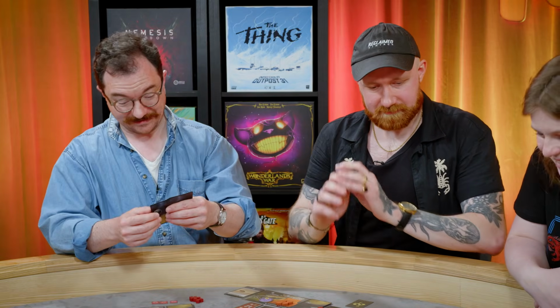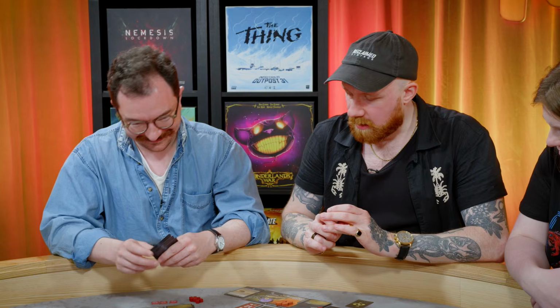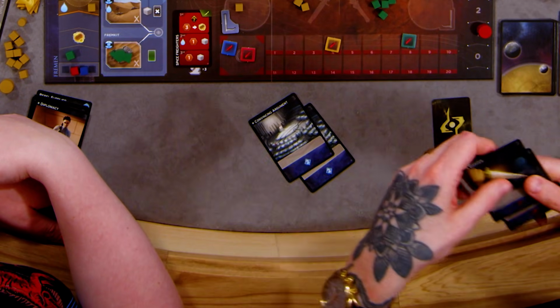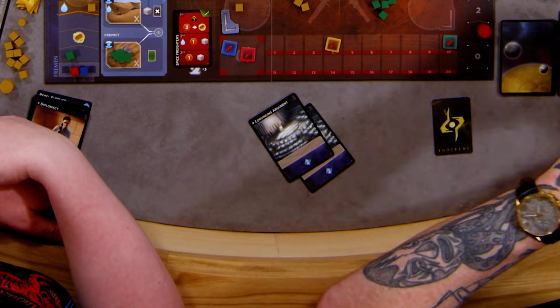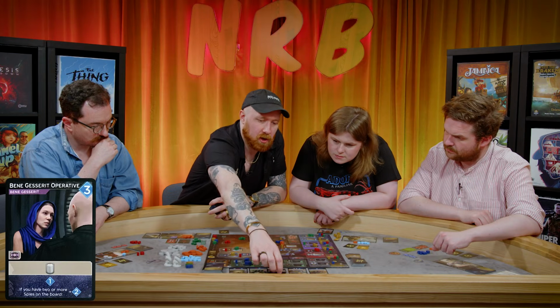Fantastic. I must reveal because I have nothing else to do. I have 4 power, 2 daggers, so I got to 10. Lovely. I'm going to buy the Bene Gesserit operative for now.